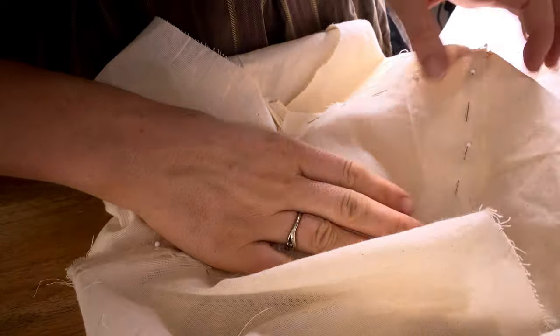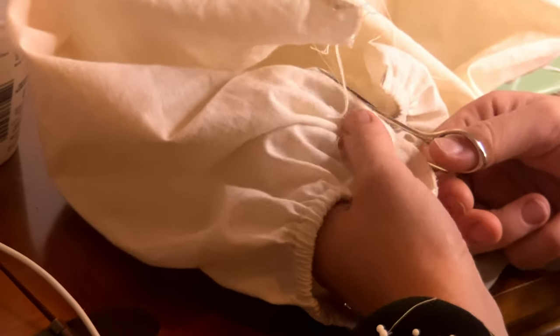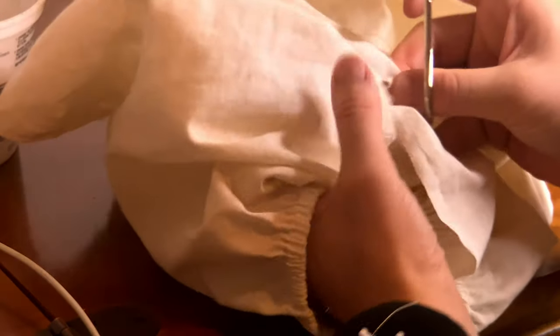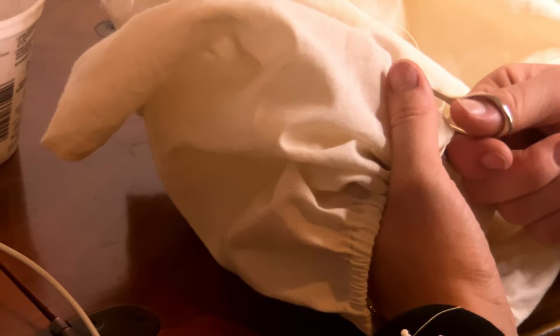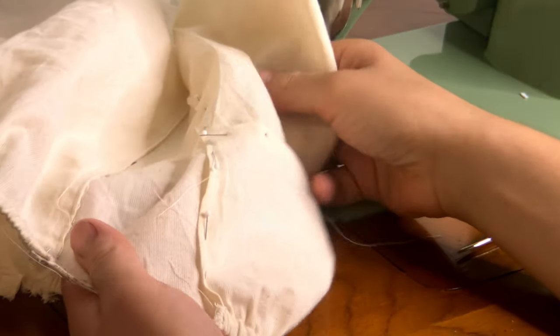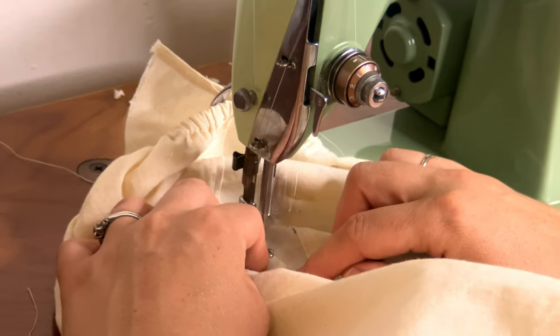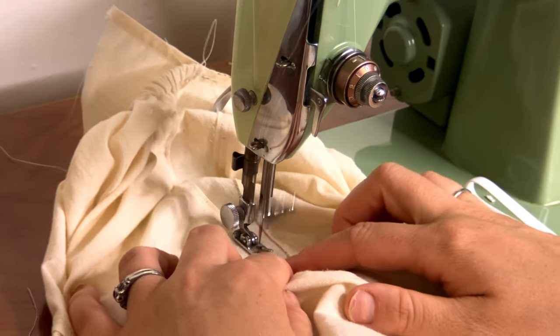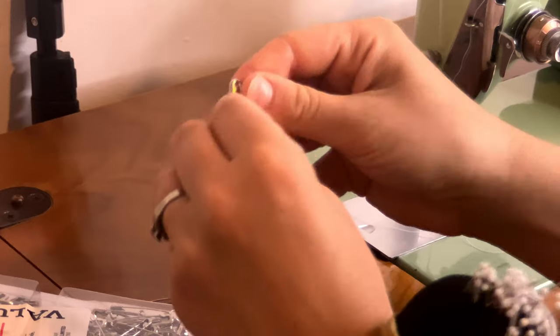At this point I had some serious fit issues — this was simply not fitting comfortably over my hips, despite having adjusted the pattern already. So I'm cutting open the side seam area and adding an extra good bit of fabric. This is never a nice thing to have to do, but it's always better late than never. Now it's time to thread elastic into the leg hole openings of the bodysuit, just using a safety pin to guide the elastic through the channel.